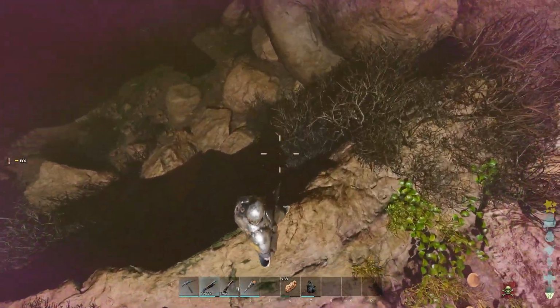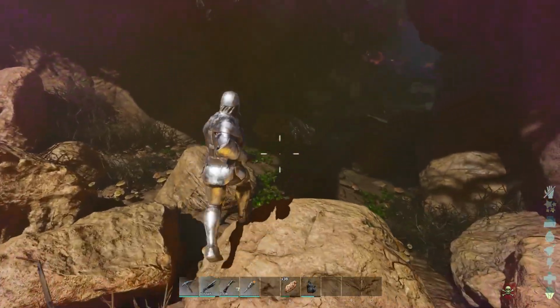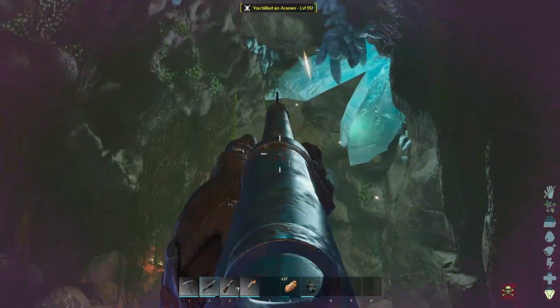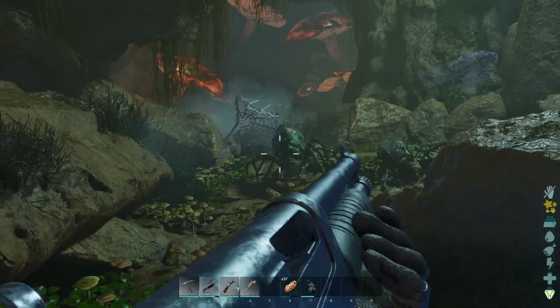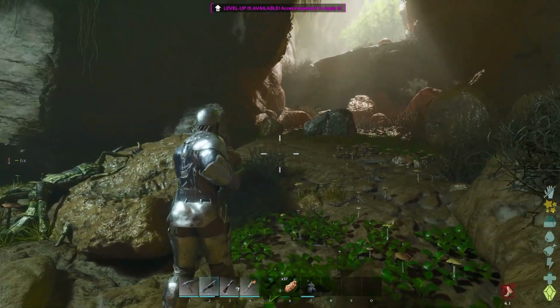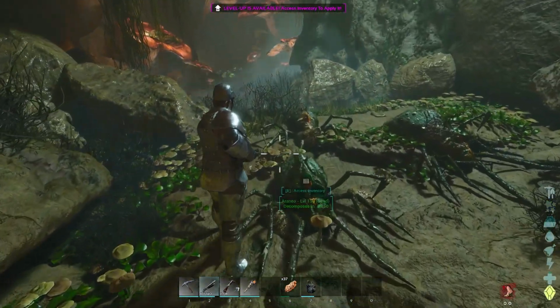Main problem is just trying to clear this bit out. Obviously, if you do decide to take this route, you will get stuck down here and kind of cornered. So if there's a lot of creatures attacking you, then you may end up running into a bit of trouble. But like I said, just have like 5 to 10 grapple hooks and just be ready to send yourself back up at any moment.